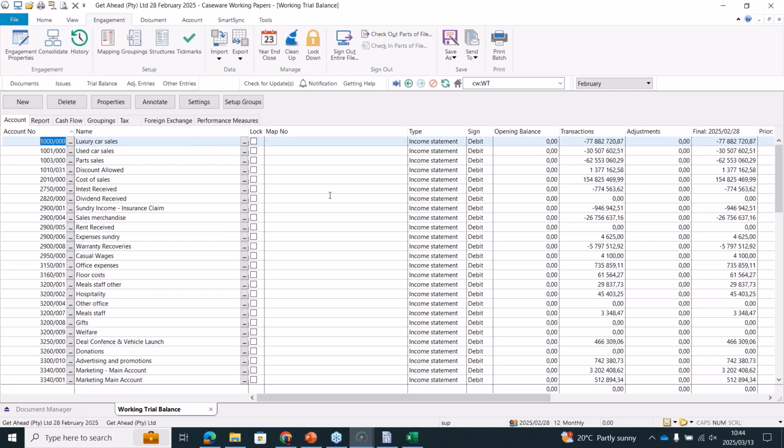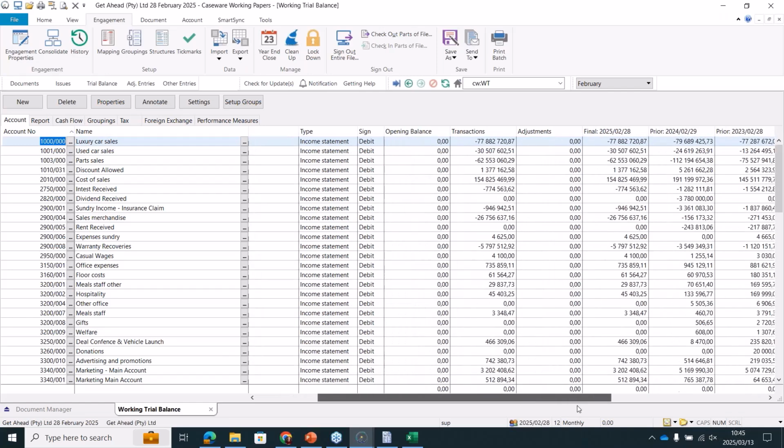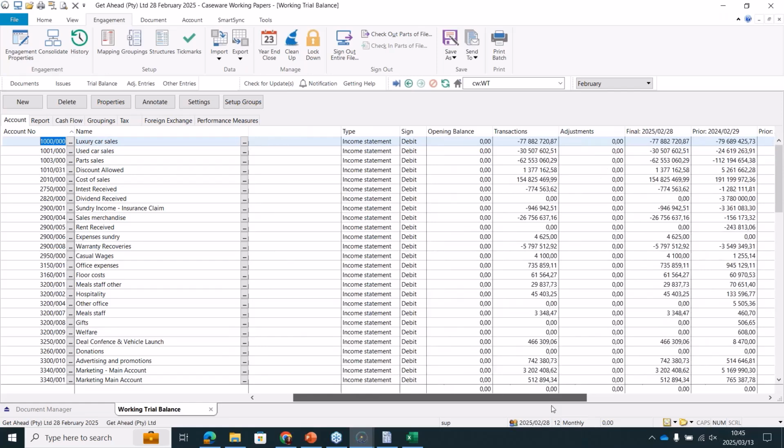The mapping process also groups your accounts into lead sheets, which are groupings of accounts which you're going to audit together. At this point, we don't have any accounts mapped, and you would also check for yourself at the bottom column, are all your balances 0? Because that means that your trial balance balances.